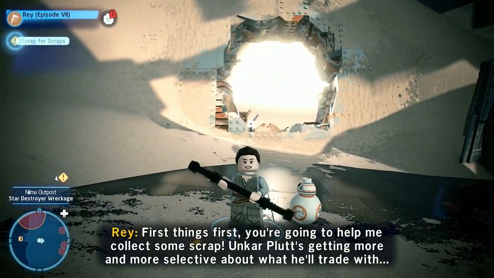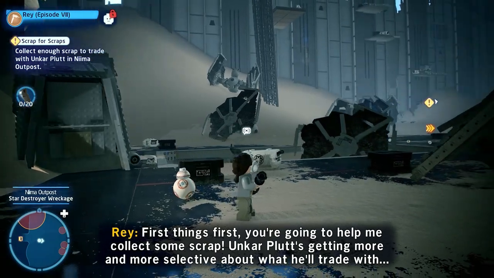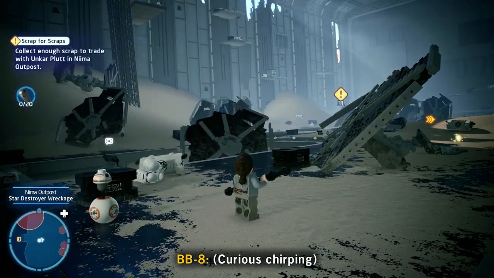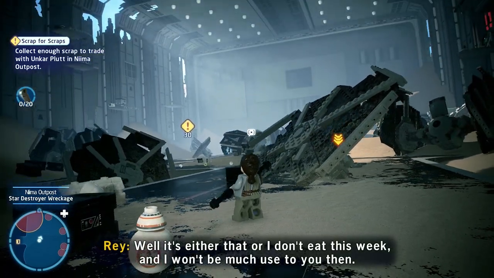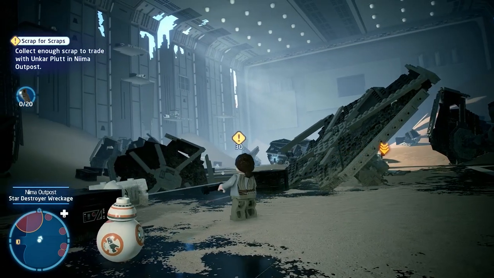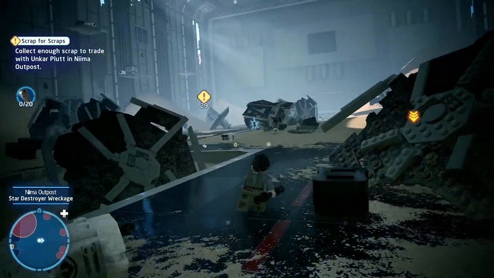First things first, you're gonna help me collect some scrap. Unkar Plutt's getting more and more selective about what he'll trade with. Wow. Well, it's either that or I don't eat this week. I won't be much use to you then.